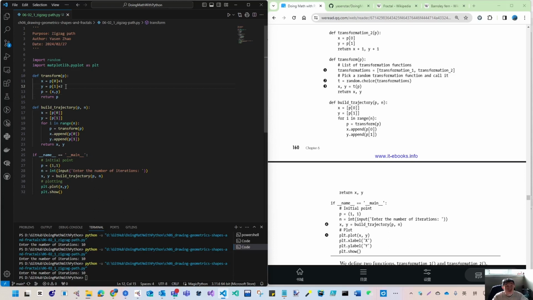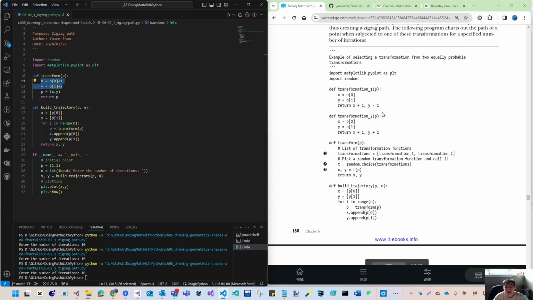Then we return just 1 point. Whenever we define our transformation here, it will be returned back to our build trajectory and read on every loop in the for loop, and then back to the main program to make the plotting.